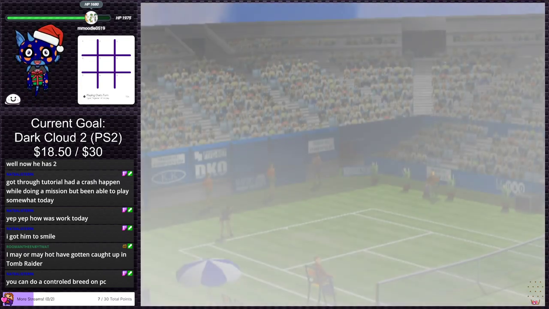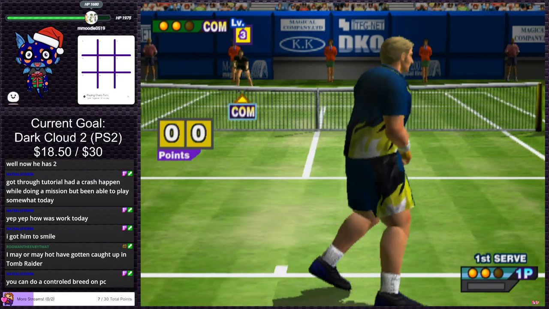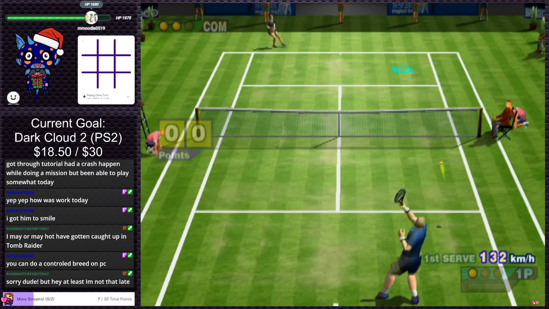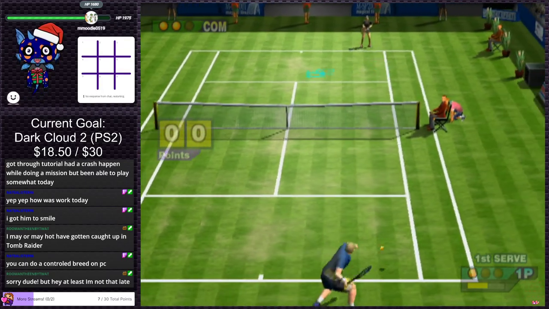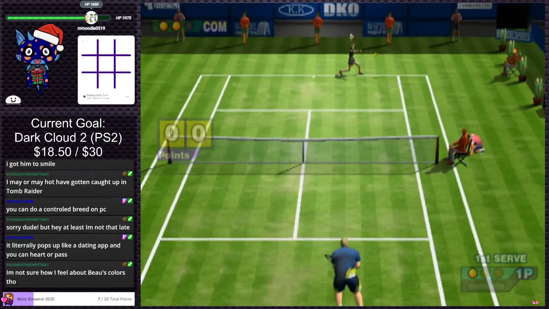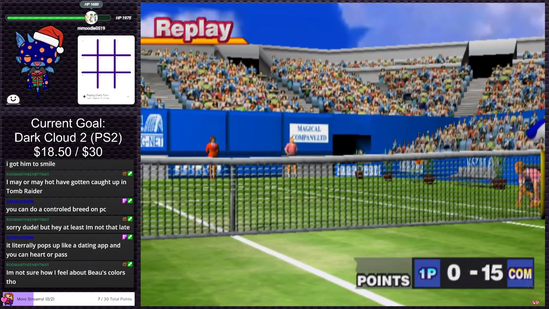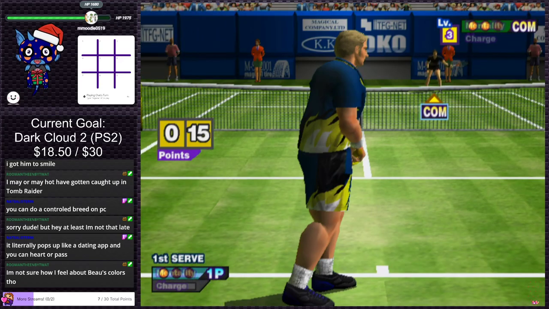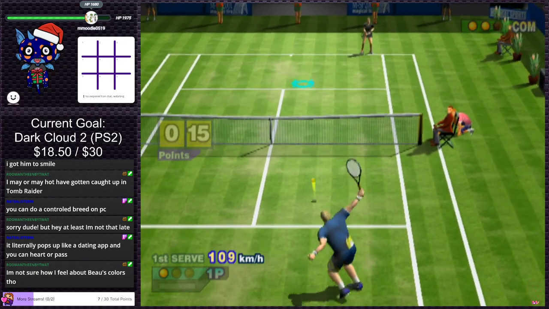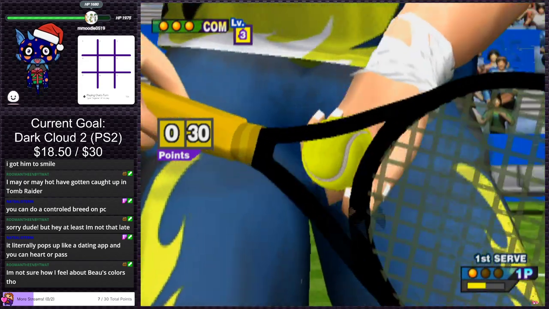Now, the game begins. This is a big dude. I have no idea if it's right or not, but I always imagine tennis players being kind of small, like jockeys or something. Not sure how you feel about Bo's colors, though. I think the blue and the orange clash a little bit, maybe, but... Trash. But other than that, though, I think he looks okay.